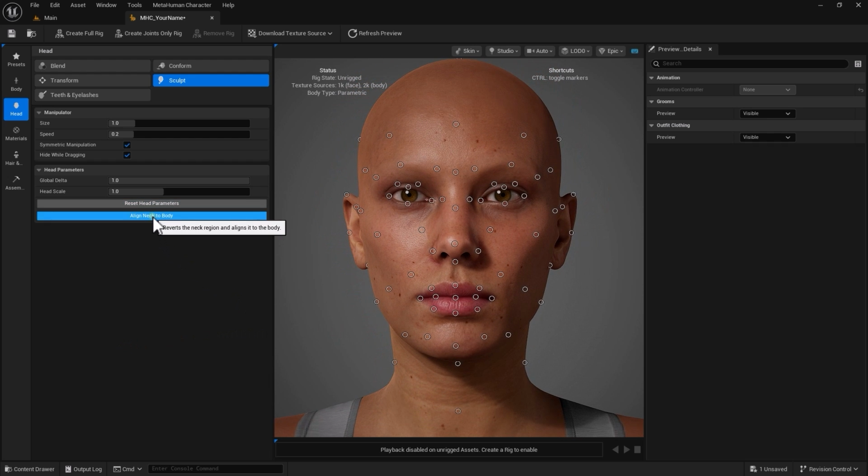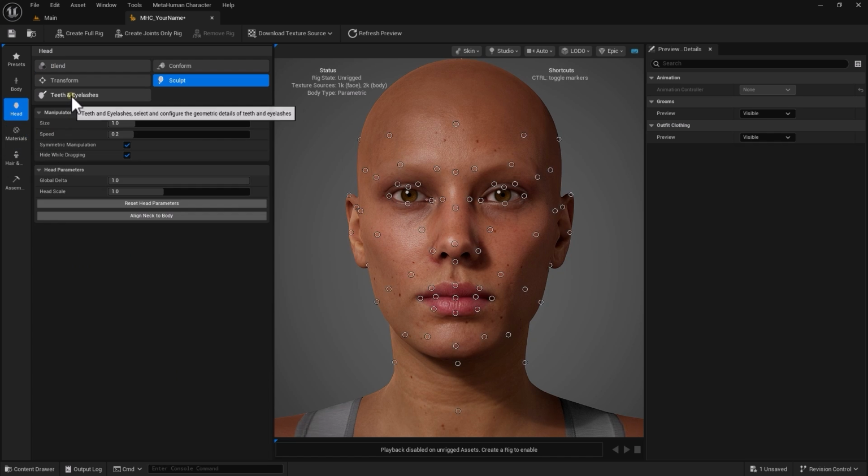You can align neck to body if you make significant changes, just to be able to reshape and correct the anatomy. Once that's done and you're happy with all of these changes, you switch to material.